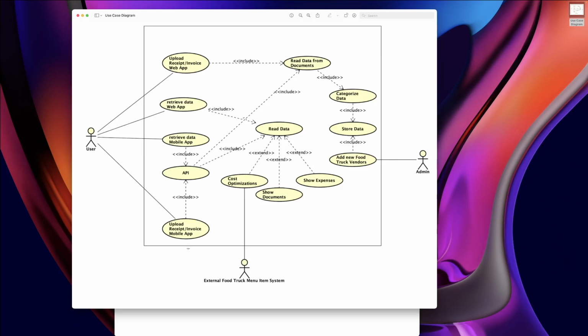Additionally, the external food truck menu item system was scrapped, and that is going to be kept in-house by our team to create menu items and also recipes, which should prove to be a little easier for us, even though there is some additional work. Finally, since our application was completely from scratch, we needed to build a base for our project.